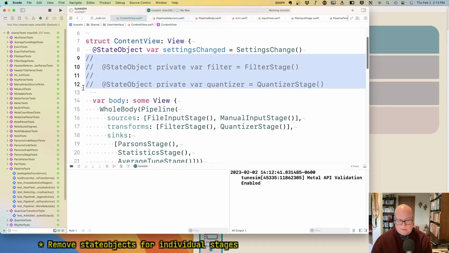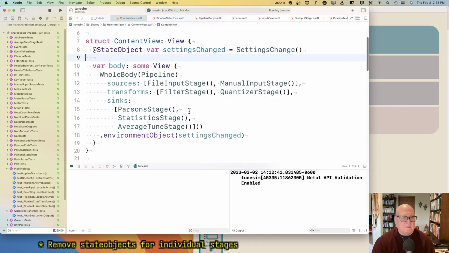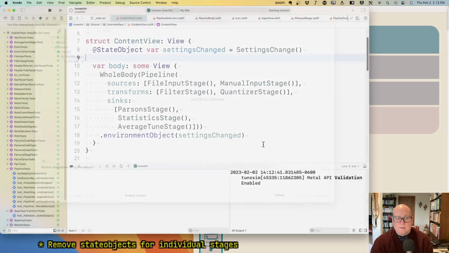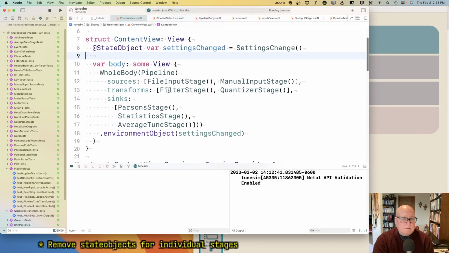I'm critiquing minor stuff. Okay, so we remove state objects for the filter or transforms. Cool. This is getting quite simple.